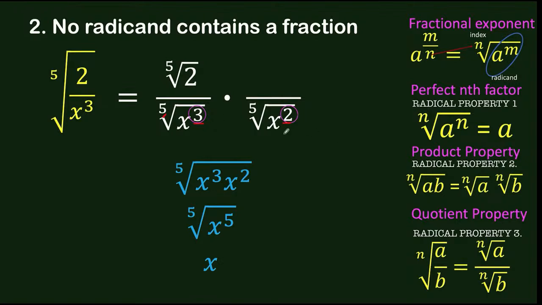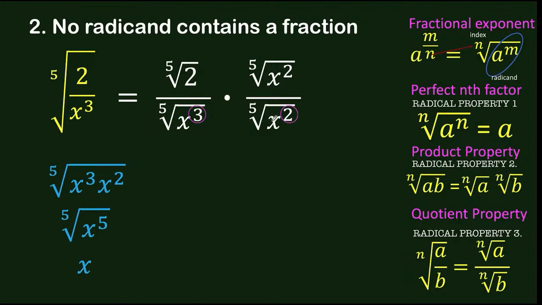So by multiplying the denominator by this quantity, basically what we are doing is we are making our denominator become x. But whatever you did in the denominator, do the same thing as well in the numerator. The reason is this number divided by itself is equal to 1. So you are just multiplying the given radical expression by 1. The value does not change, only the form is being changed.